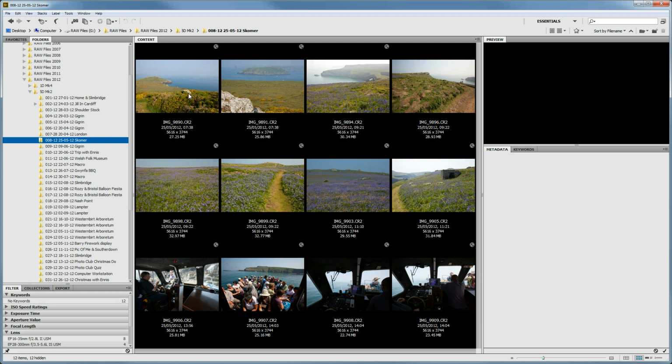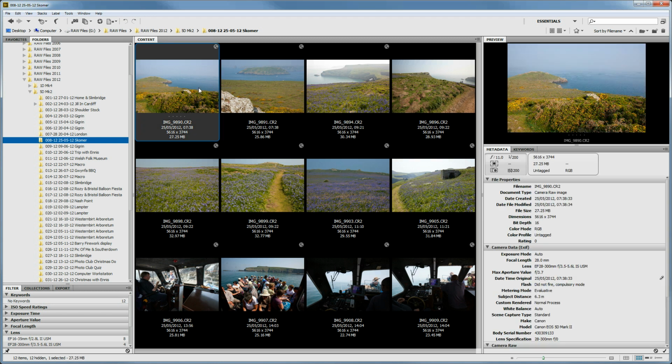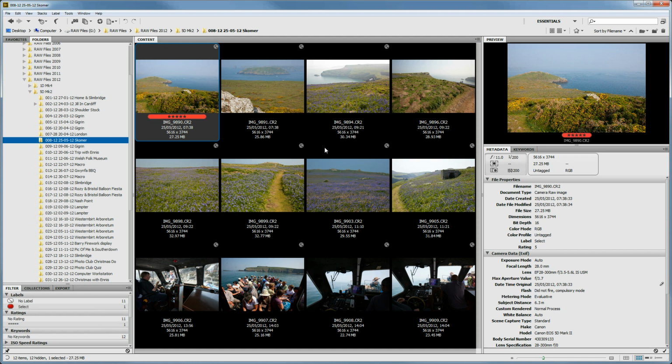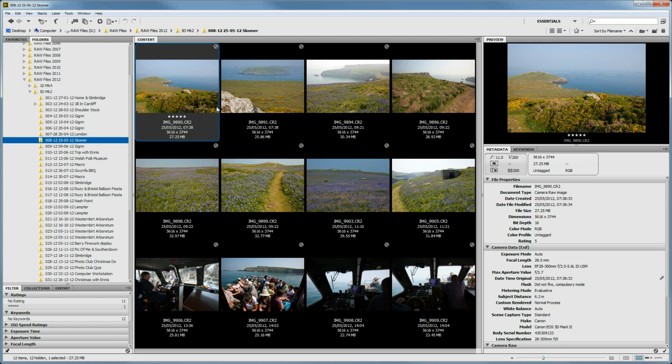So say I wish to assign some sort of star rating to that. All I need to do is select it, press Control and press 1, and we have a star rating of 1. If I press Control 2, we have a star rating of 2, 3, 4, 5. If I press Control and 6, we get a red label. Control 7, Control 8, Control 9. So we can apply a star rating and a color label to any images we want. If I want to get rid of the color label, Control, press 9 again, that disappears. Get rid of the star rating, Control and the 0 on the numerical keyboard, and that disappears as well.